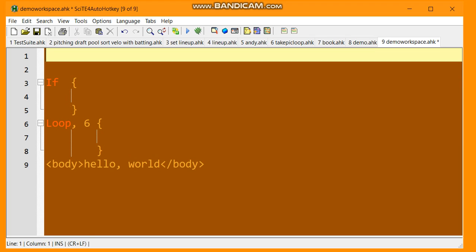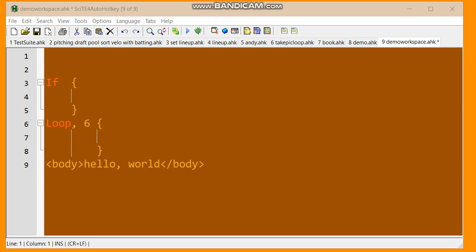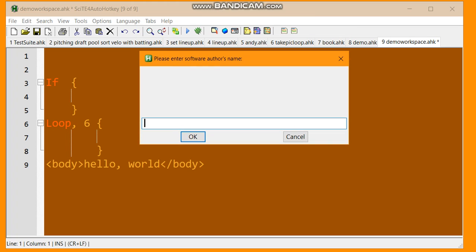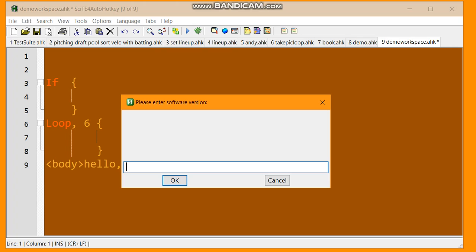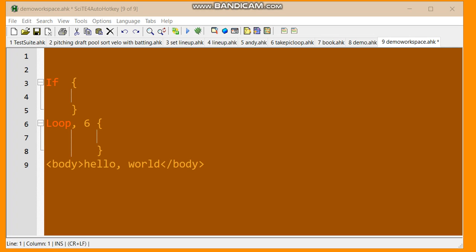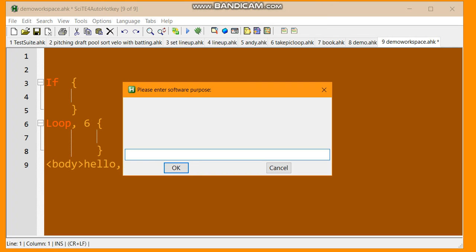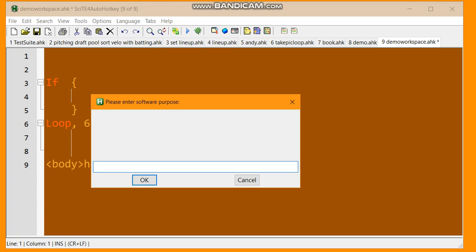I'll set it up and I'll hit control 5, excuse me, right now, and then it's going to ask you for your author's name, and then it'll ask you for the software version. So just the first thing, we'll just put 0.0. In this case there'll be the purpose, and there's some other stuff you obviously put in your normal stuff, like your environment, all that.